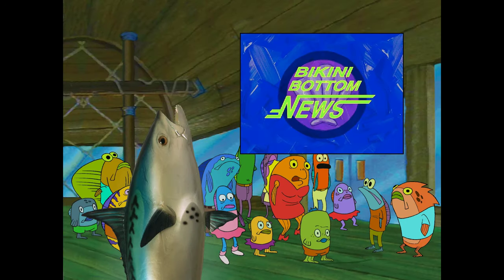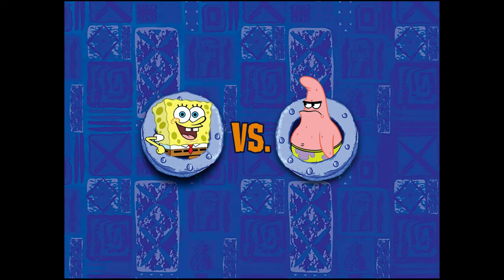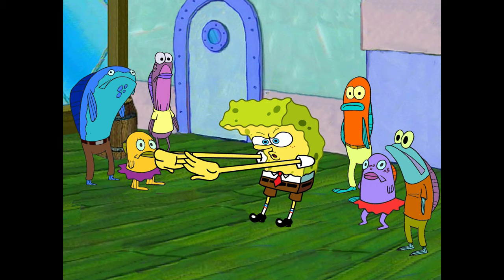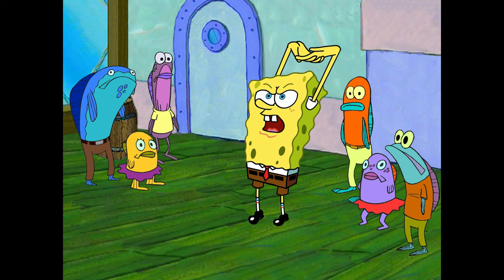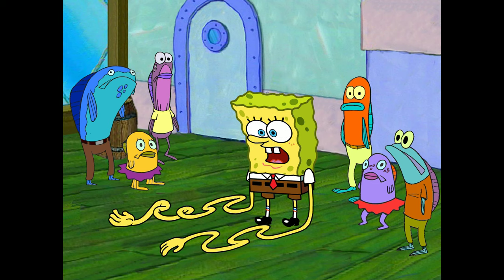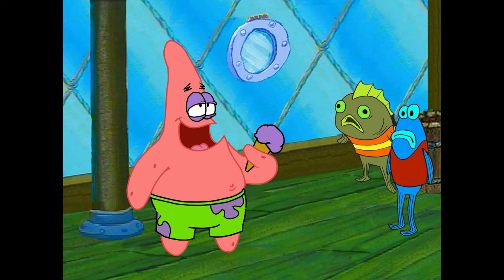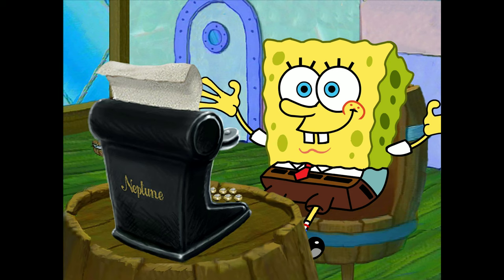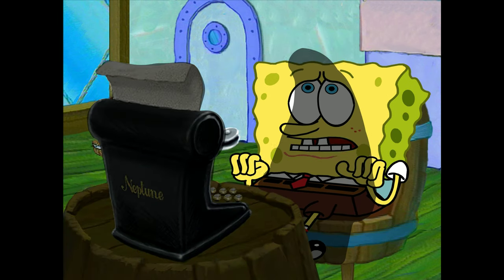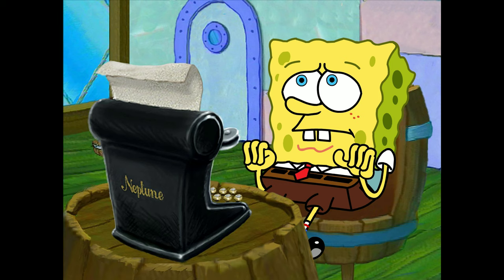And we are now ready for the competition to begin. Round one, a meeting of minds. SpongeBob versus Patrick. In the brown trunks, weighing in at 98 pounds when fully wet, the fry cook that is no small fry when it comes to trying, SpongeBob SquarePants. And in the floral print, the prodigious pentacle of typing power, Patrick Star. I'm ready. I'll have two Krabby Patties and an order of fries.